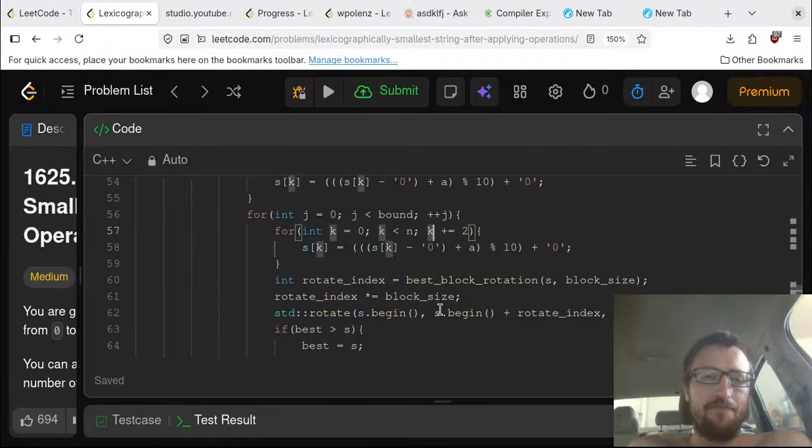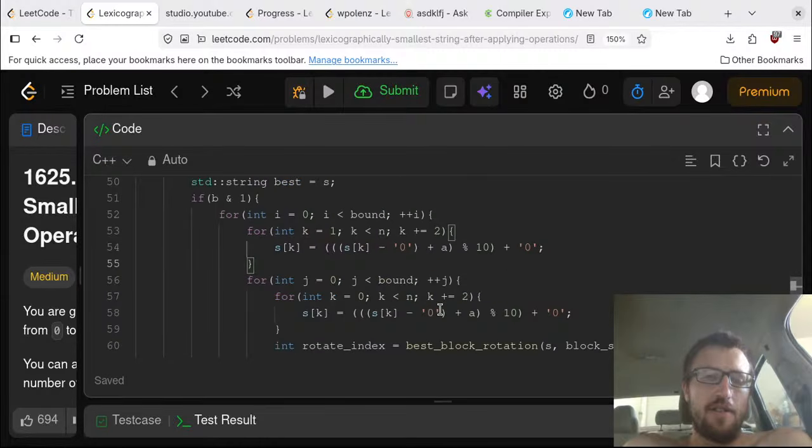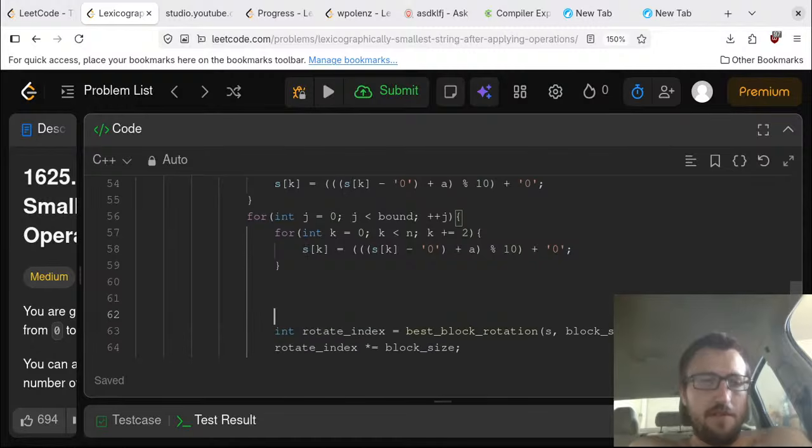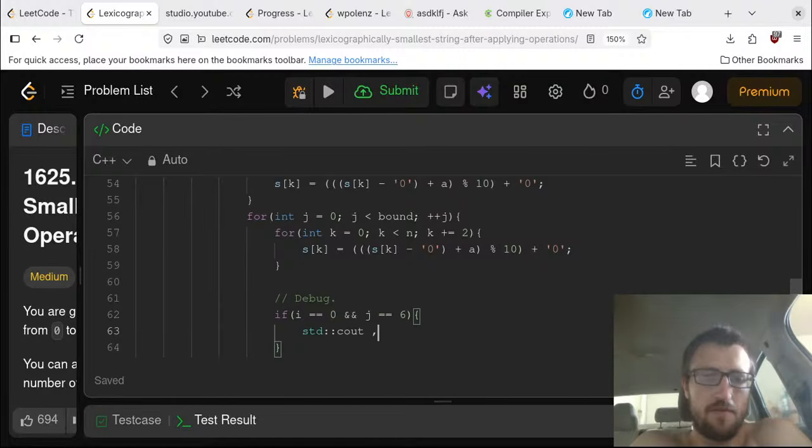So okay. When i is 7, let's do it this way. Let's do debug. If i is 0 and j is 7. Let's do it like this.